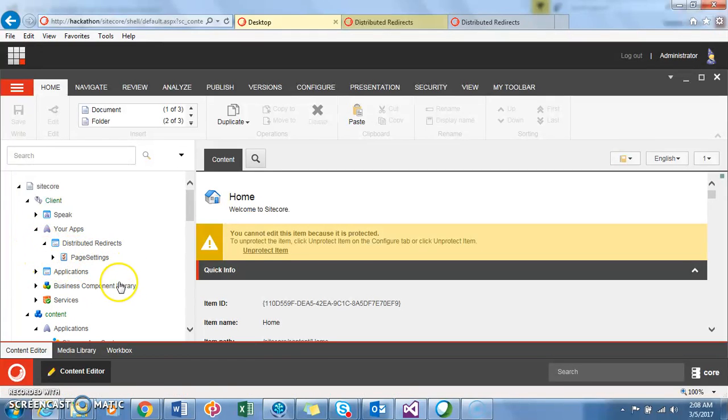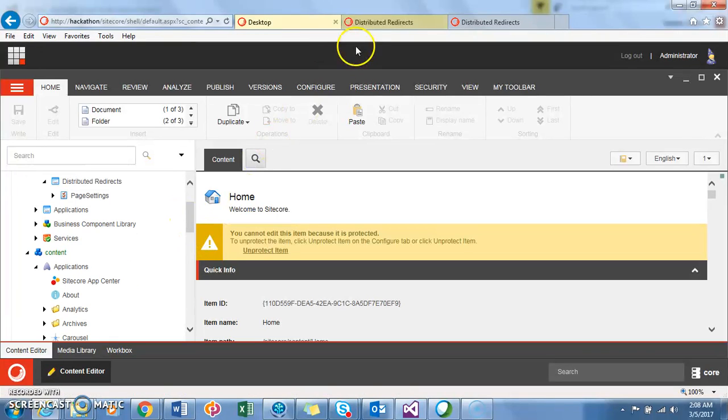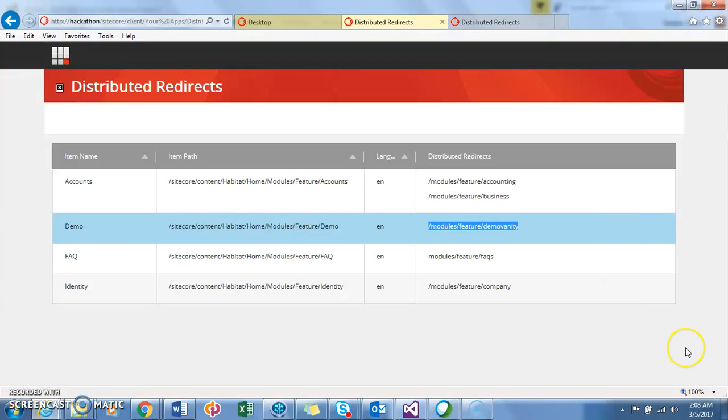So all the things are managed over here, and we use SPEAK to create that distributed redirect tabular format as well. So this is what we have developed so far as part of this Sitecore Hackathon today's practice.